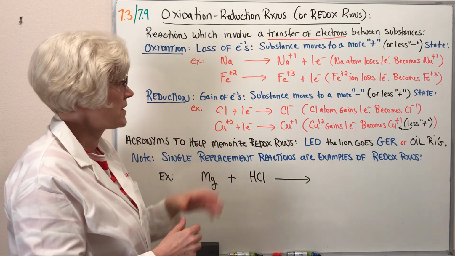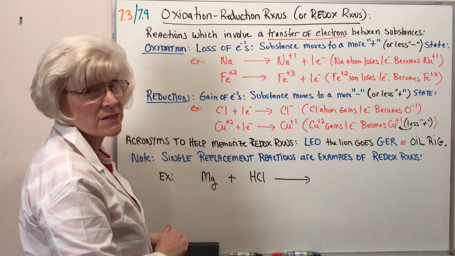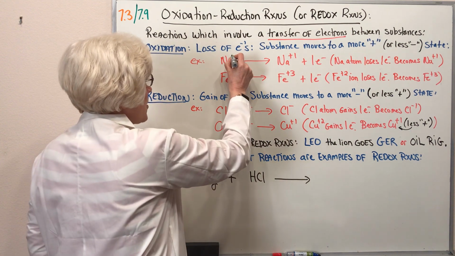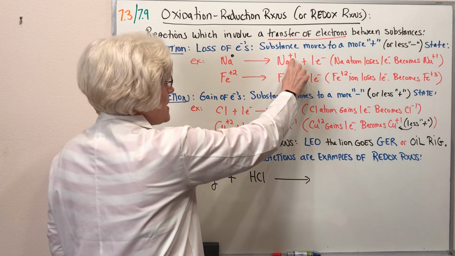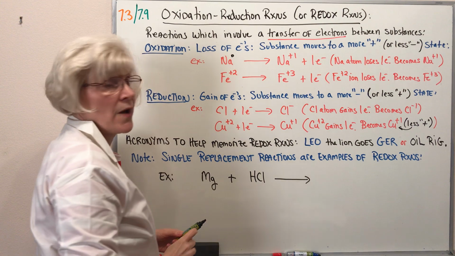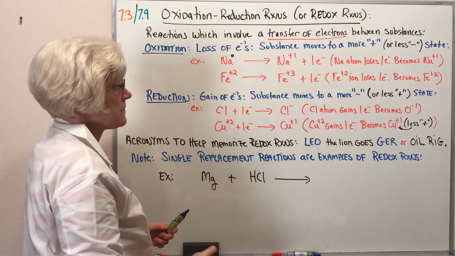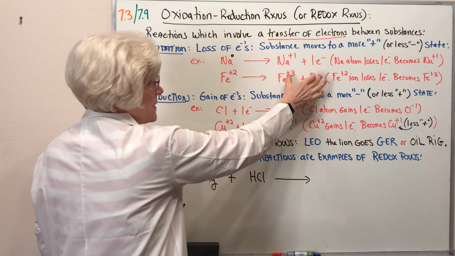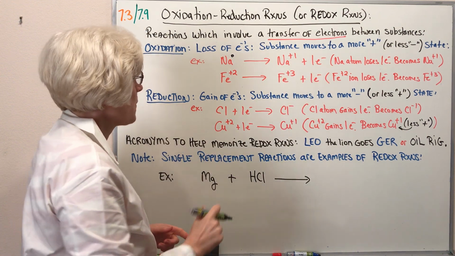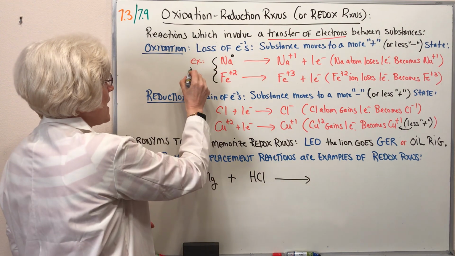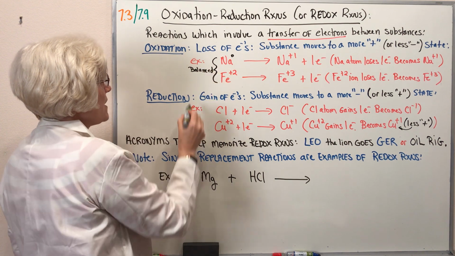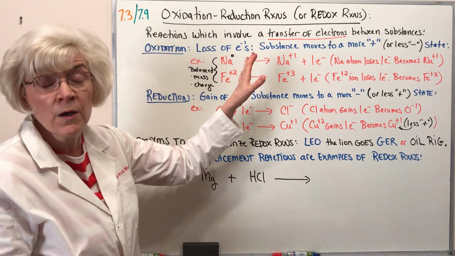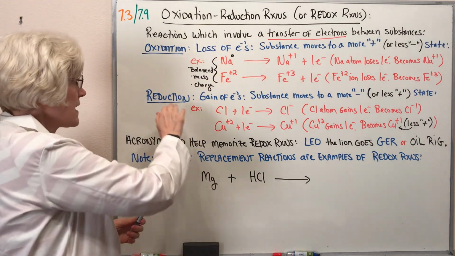And I also want to point out, before I move on to reduction, that we can see that these equations are balanced not just by mass, but also by charge. There is a neutral charge on the sodium atom on the reactant side, and if we take a +1 and add it to a -1, we also have a neutral charge on the product side. Iron +2 charge, adding up the +3 and the -1, we come up with a +2 charge on the product side as well. So the point is that both of these equations are balanced by mass and also by charge, which is necessary when you are writing chemical equations.